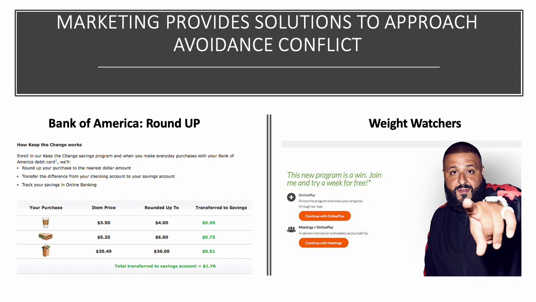One, Bank of America has the Roundup program. Maybe you want to save money, but at the same time you don't want to save it out of your checking account or your paychecks because you'd like to spend all the money you get. Bank of America has made savings a little bit easier. The way it works is that every purchase you make, they round up to the nearest dollar and put that change in your savings account. So let's say you go to Starbucks and spend $5.50 on a mocha, they will round that purchase up to $6 and put the other 50 cents in a savings account for you.